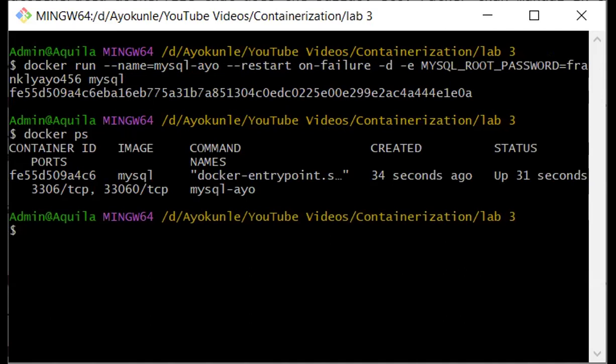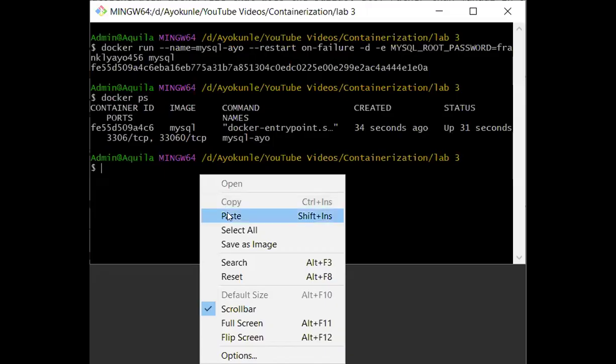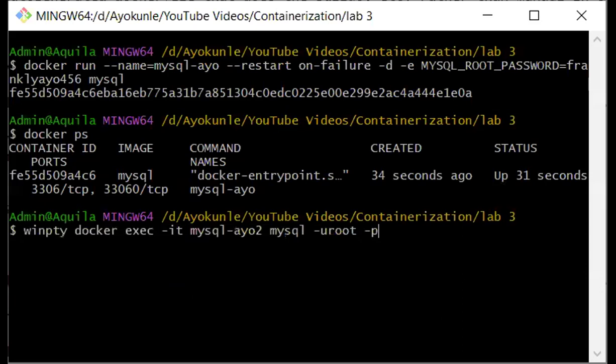So let me copy the second command and change the name. We are executing our container.